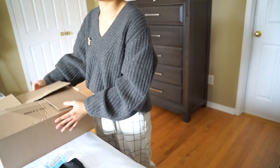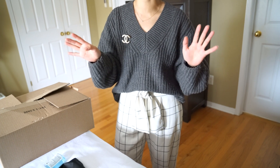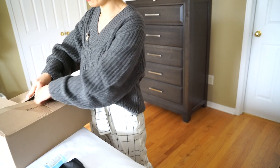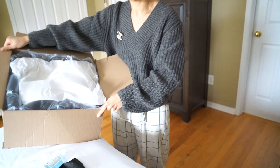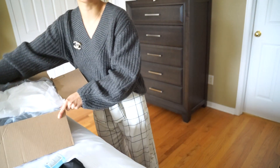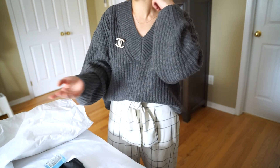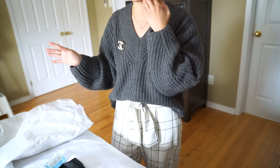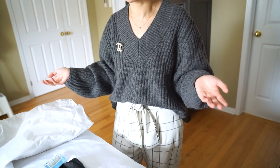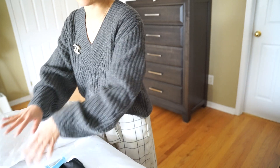So here is the box — you guys can tell it's not a fancy box because it's another item from Essence. Like I said, they just can't stop doing these amazing deals on bags and I got one. If you've never purchased from Essence, this is what you expect when you open the box. It's all packed up but there's no fancy packaging — it's wrapped in paper but no box, no card, it doesn't tell you who packed your stuff. Different from other online boutiques, but because their warehouse is so close to my city, I get items within a day or two, and their customer service and return policy has been really great.